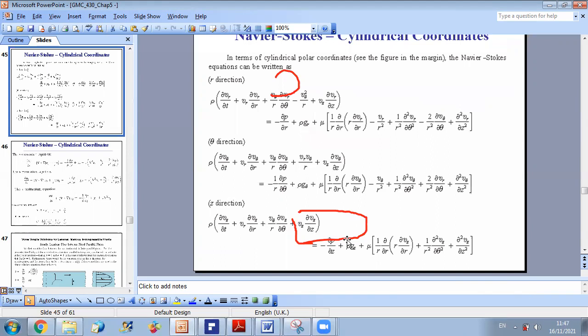Now we will start to apply these relations in different types of problems. We will consider first the case of flow between parallel plates. Then we will consider the case of flow in circular ducts. For parallel plates, we'll use Cartesian coordinates, while for a cylinder, we will use polar coordinates. So we will practice on different geometries to see how we can apply continuity and Navier-Stokes relations to come up with equations for the velocity field and pressure field.